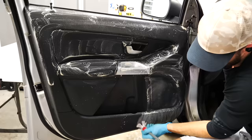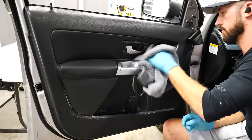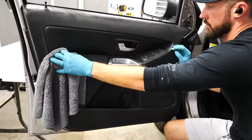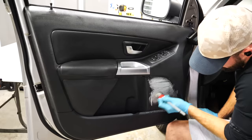But whenever I do detail these cars, there are things that go wrong, there are things that break. I've never had fluid inside of a switch break. That is something that very rarely happens, and I've never experienced it myself. In any of the details you see on my videos, all of those switches are weatherproofed and made to get some sort of liquid on them to an extent. Obviously, submerging them is a whole different story, but light liquid, think about if your window's down and rain comes in, it gets on your door panel and switches all the time.